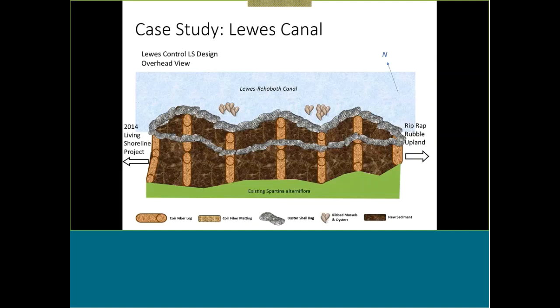So we have the two. We would install this first outer layer of shell bag, allow it to fill in behind it with the sediment that we know is suspended in the water column, and then come in the next fall, and add that second layer of shell bag further in and allow it to fill up even further. So that will allow us to have a tiered project design where it steps up, and so we're able to meet the optimal elevation that we're looking for.